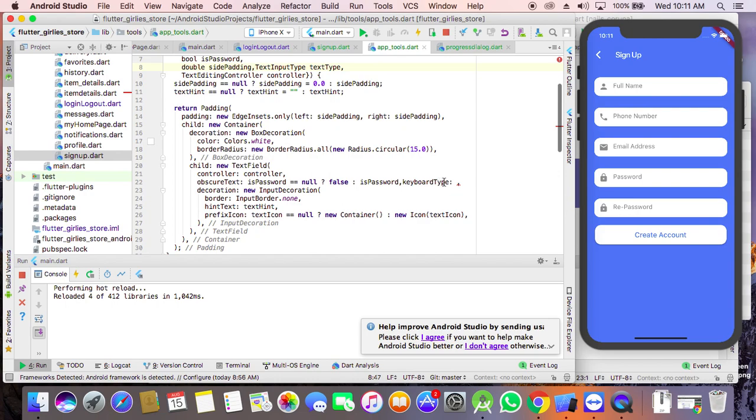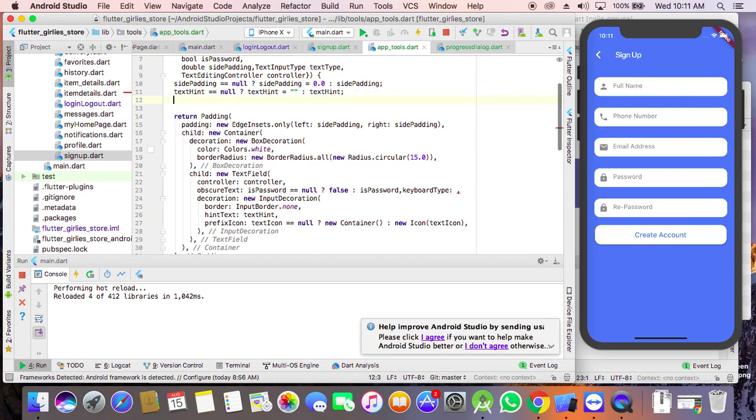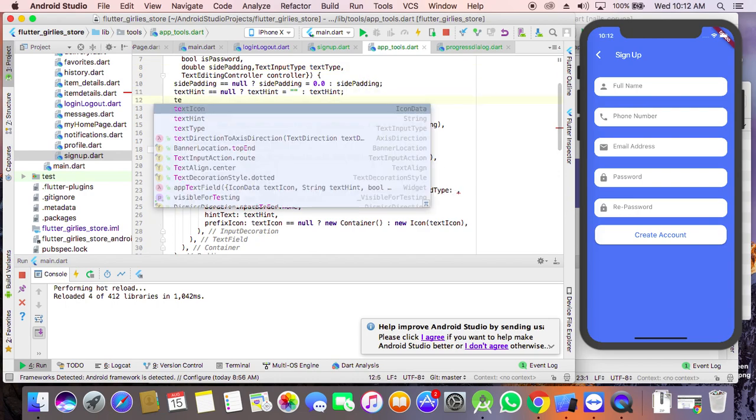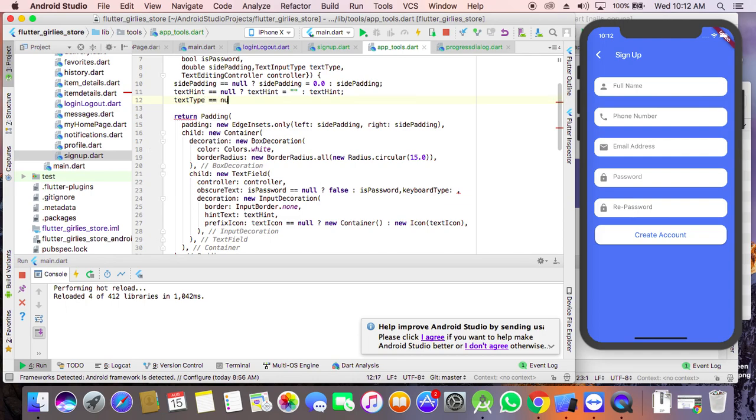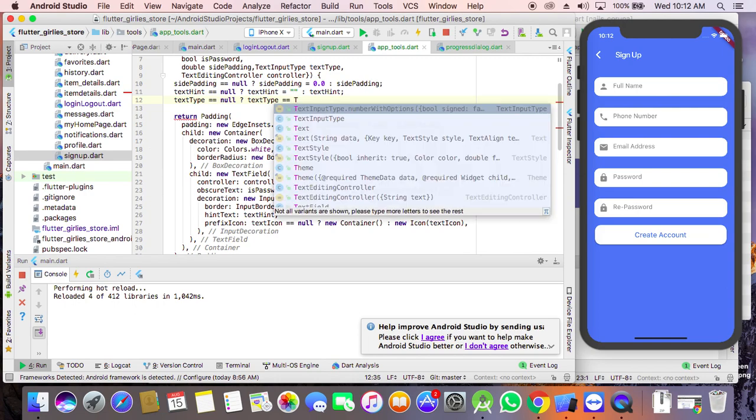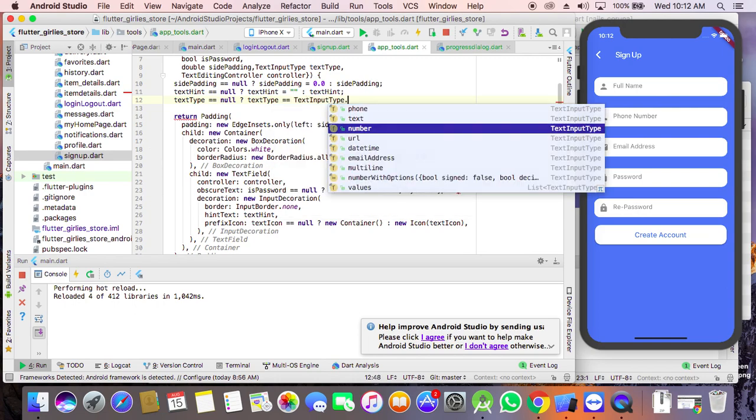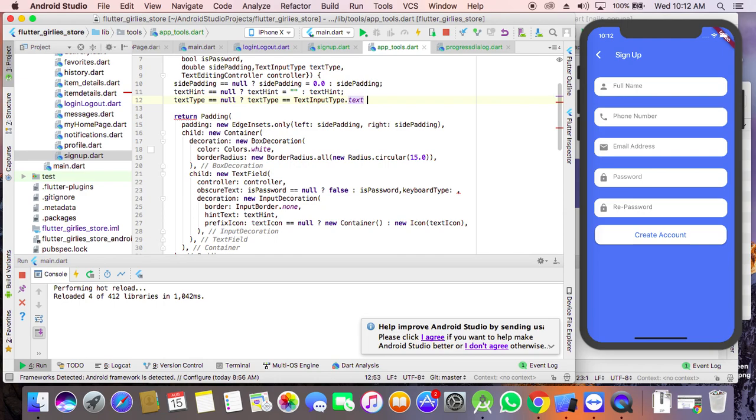Now I can say if text type is equal to null, then text type is equal to TextInputType.text, otherwise text type. Simple.